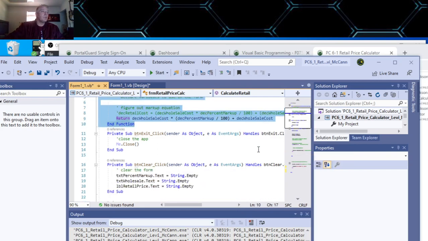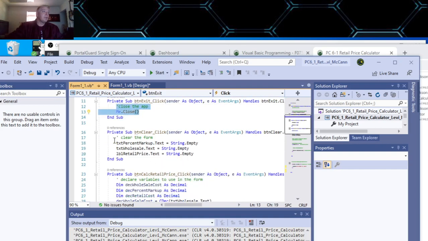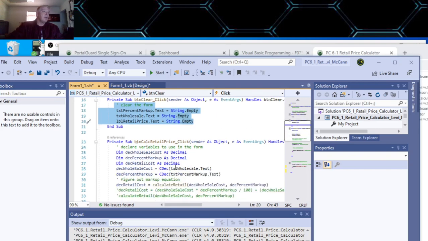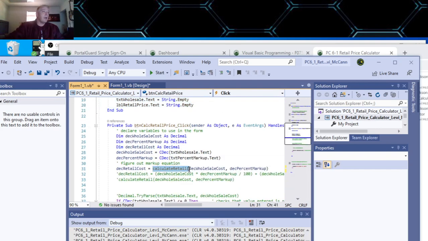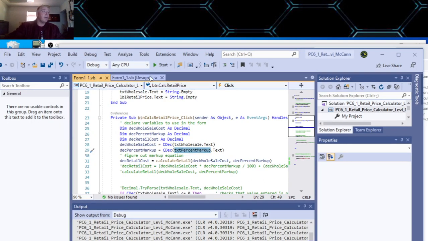And there's our exit button here, which closes the app. So clear. And that's where we call it right there. Those are the two arguments we send it, the parameters, here and here, and that's the value of the text boxes. So we'll go ahead and save that really quick. I made a couple little changes there, even though I had already written this.